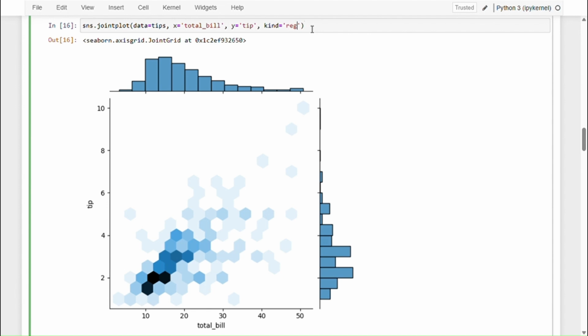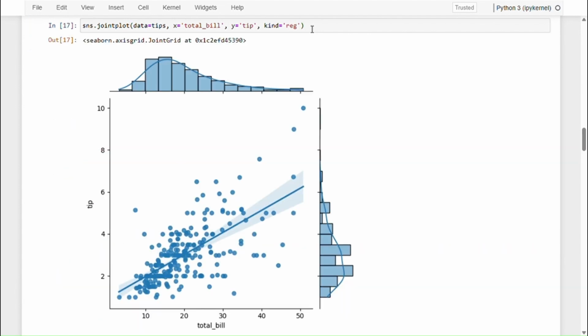Similarly, you can use reg, which is short for regression. This will again plot scatter plots, but will also draw a regression line through the points. This regression line shows us the rough probability of tip being in a particular range for a particular amount of total bill. This is also used for predictions. Let's say the next customer is likely to have a bill of $50, his tip is likely to be in this range of $5 to $6. However, that may not always be the case, as you can see from these data points.